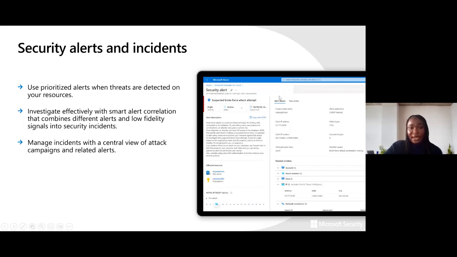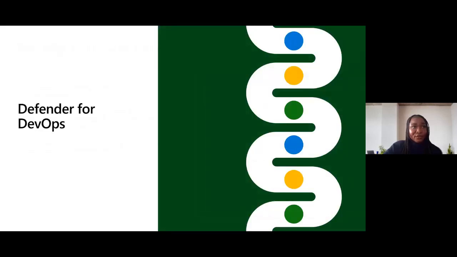And you'll also have this Take Action tab that allows you to see exactly what you can do to prevent alerts like this in the future. From there, if you find that this alert is not applicable to your environment, we do have the capability to create different suppression rules as well. And in addition to that, you can integrate with the SIEM of your choice, like Microsoft Sentinel, to do further investigation of these alerts. And with that, I'm going to hand it back over to my good friend, Lara, to talk more about the Defender for DevOps offering.